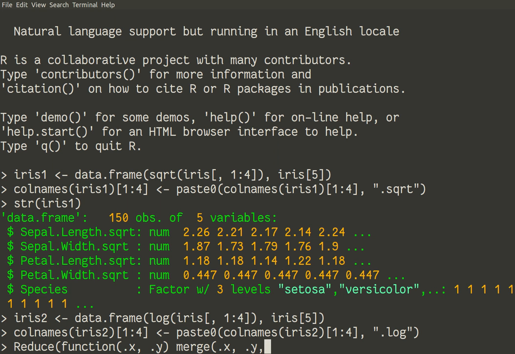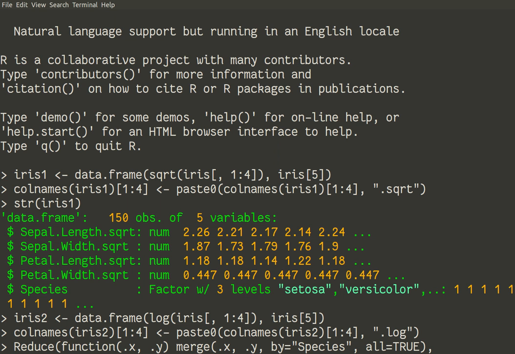And how will it merge them? By the Species columns. This is exactly why I left the Species column intact. So the Species column will be kind of an index or key, which helps us to merge three data frames. It's very important. So by equal to Species, without d. And I will want to leave all columns together. So all equal to TRUE. Nothing will be omitted.